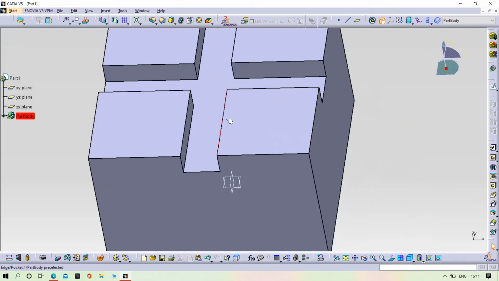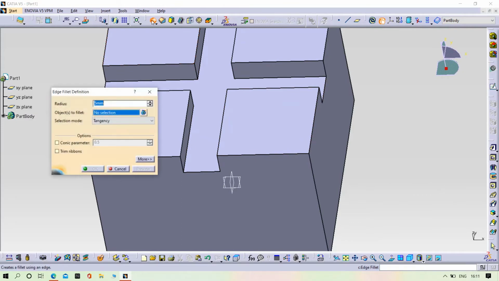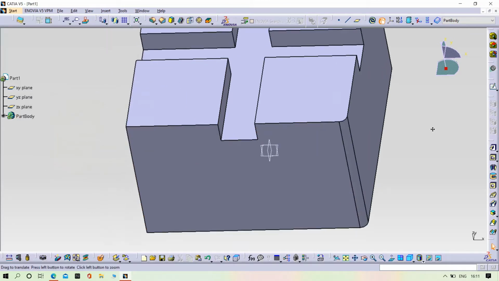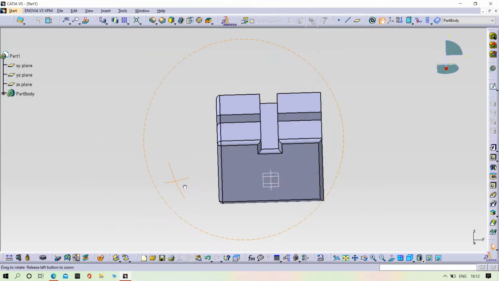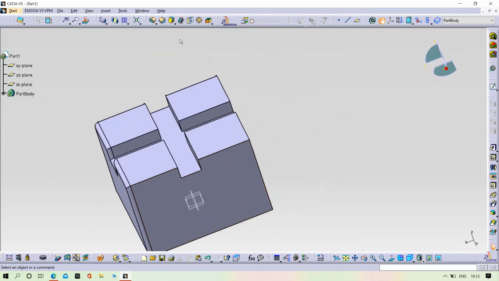Now we need to trim the edges with 5 mm. Here also.